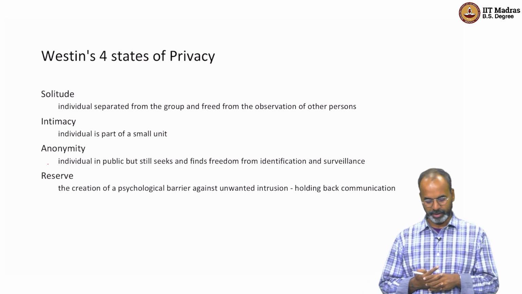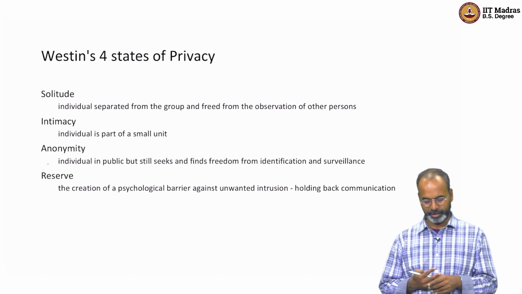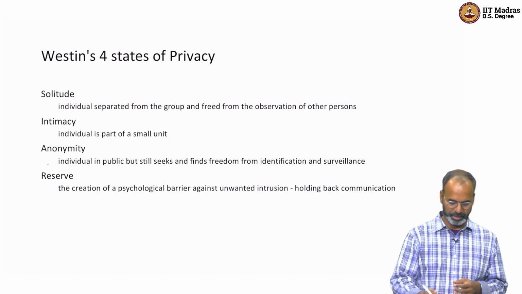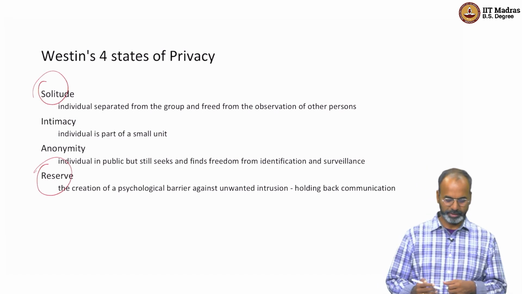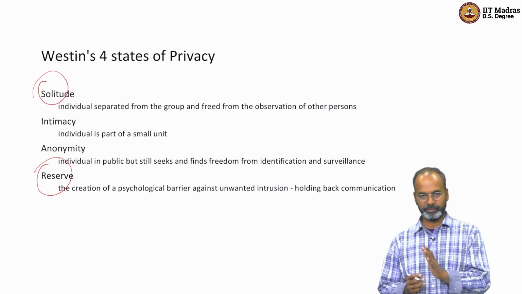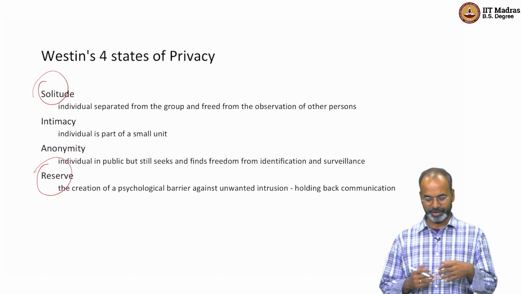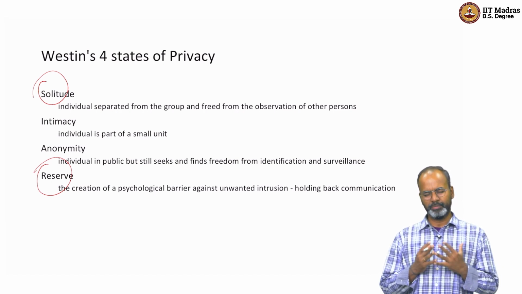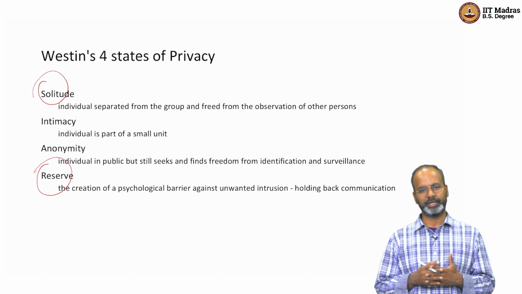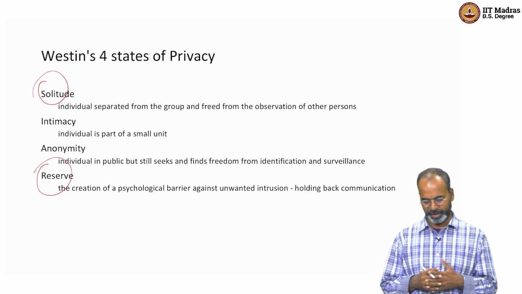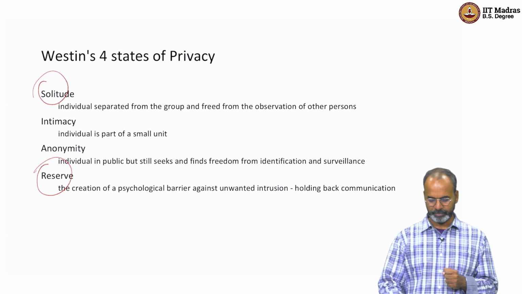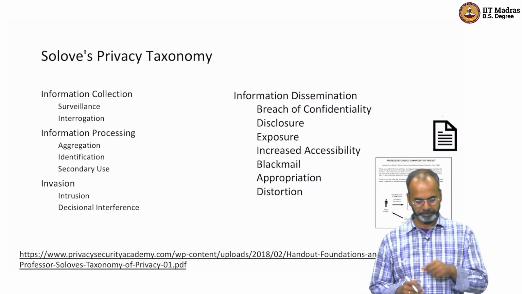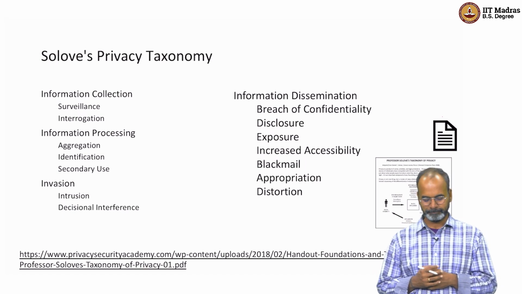Reserve: the creation of a psychological barrier against unwanted intrusion, holding back communication. So this and solitude are very connected. Solitude is an individual separated from the group. In this one, it is the creation of a psychological barrier. I just want to be more of an introvert type of person. That's what will fall into the reserve category. I speak less.